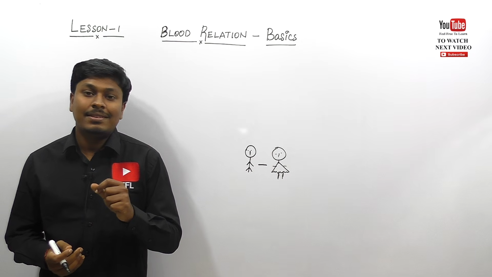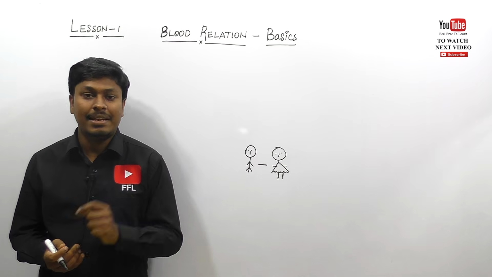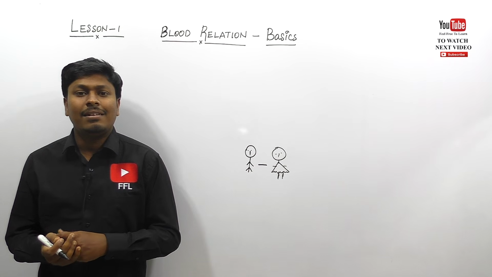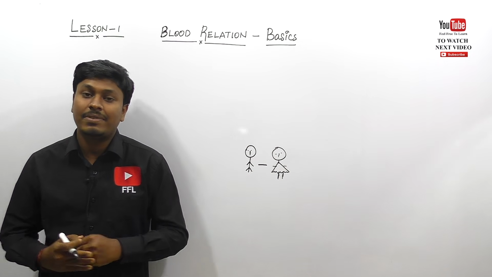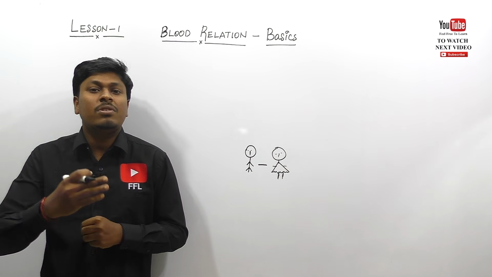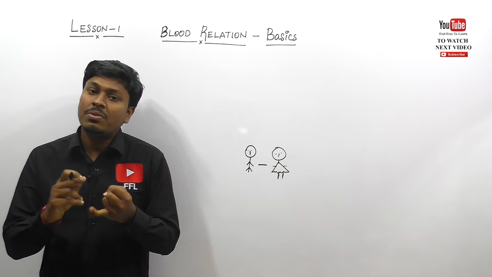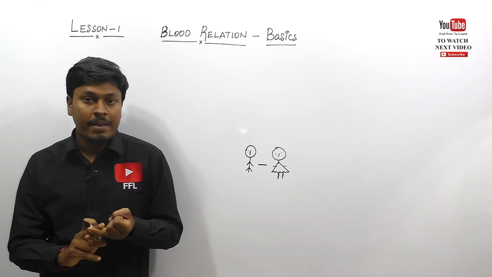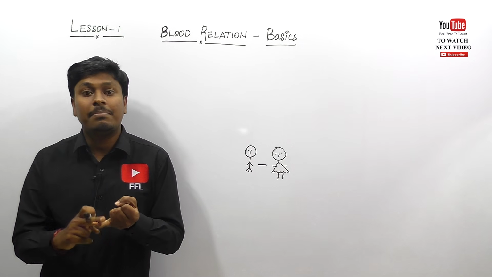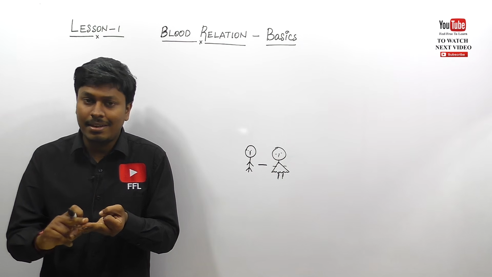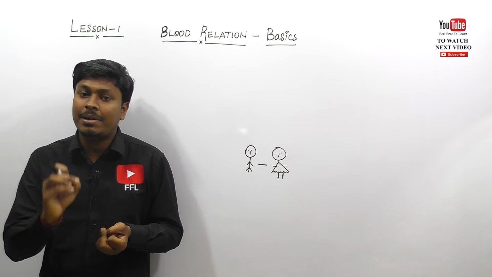Let me move on to lesson number 1, which is the basics of blood relation. I think 60 to 70% of the students will definitely know the basics of relation, right? Before going to lesson number 2, my advice is to check whether you know who is a niece, who is a nephew, who is a grand aunt, grand uncle, then sister-in-law, brother-in-law, mother-in-law, father-in-law. These are the important relations that can be seen in many competitive exams.